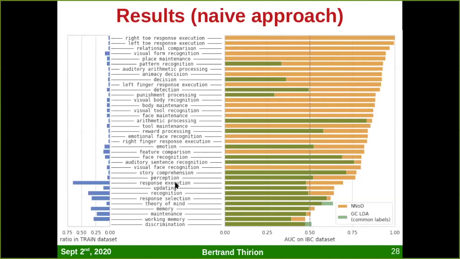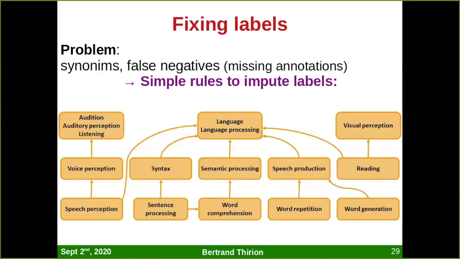Okay, so this was 37 concepts, which is good, but it's not good enough. What we observed is that actually the main issue was in the labeling. Of course, we need to do some curation on the labels. A very simple curation is just to take into account the logical structure between labels, like the hierarchical structure. For instance, if you've got a speech perception label for one image, it probably involves voice perception, which then probably involves auditory perception, also known as audition or listening. I think these things cannot really be distinguished in our case. But certainly when we have speech perception, we could also use these other labels. And so doing this, we could simply enrich the set of labels by using these inclusion rules.